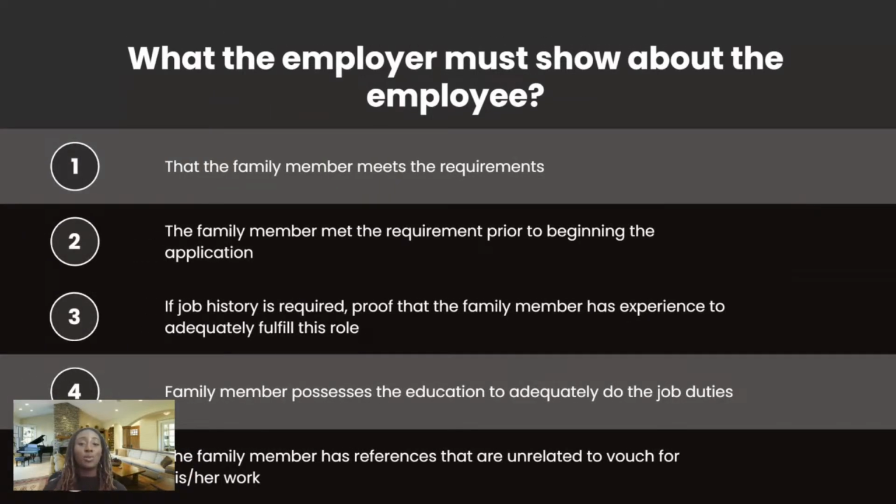So what the employer must show about the employee, it's not too much. It's specifically that the family member meets the requirements. That is key. So if you require a master's degree and you want to sponsor a family member and they receive their degree abroad, I say before even engaging in the entire process, get that degree evaluation early, because you don't want to be in the position where a master's actually equates to a US bachelor's.